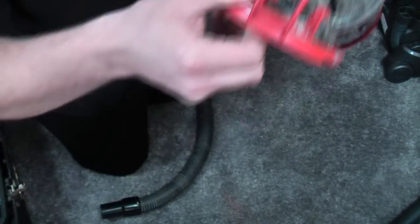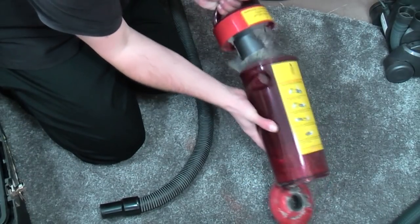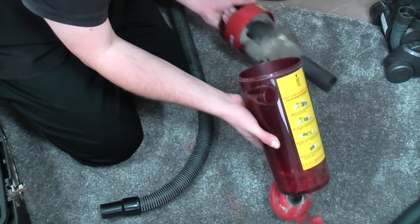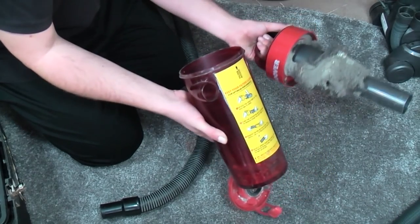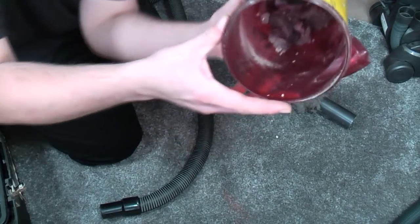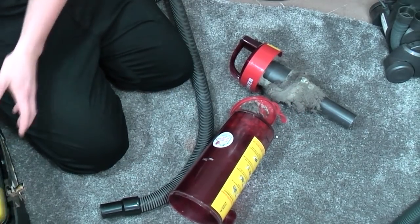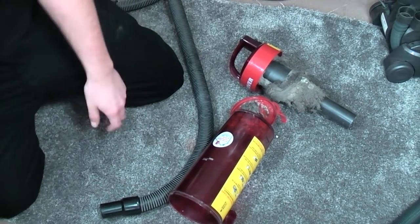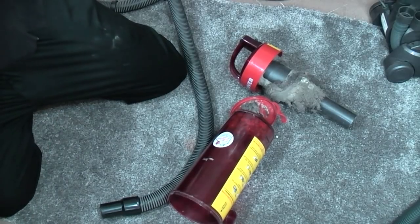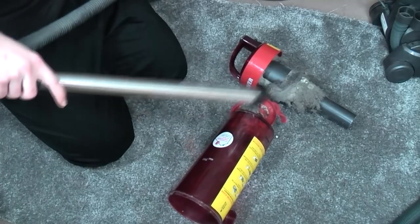Now granted, this has been probably outside for a while. It's been in my shed for a good while. But that is stuck to there. That is still as it was. I'm being careful how I move it about just a little bit. And of course, I'm actually going to quickly get an extension tube. Sometimes put my hand in there. So, here we go.